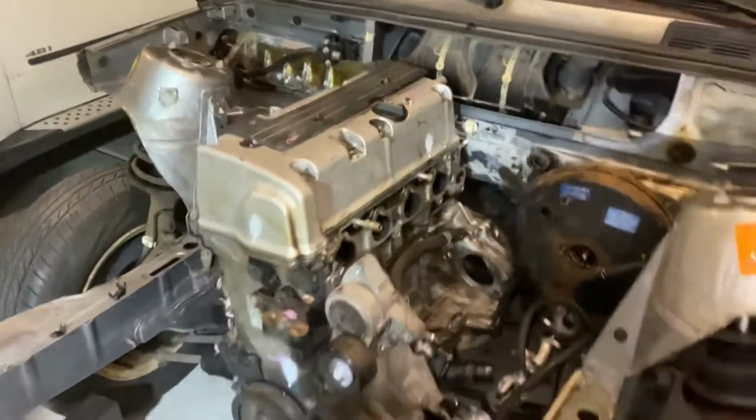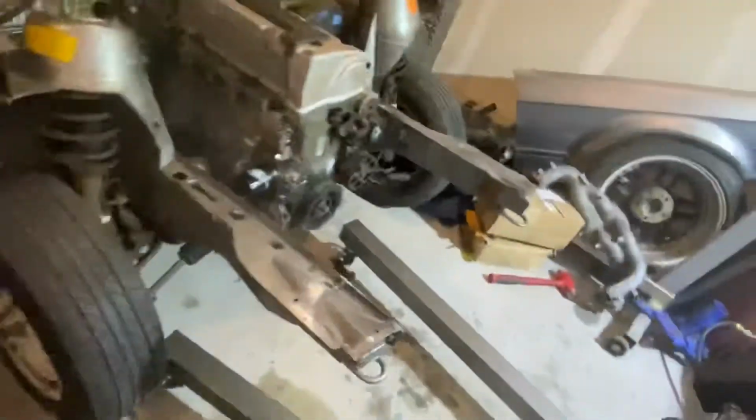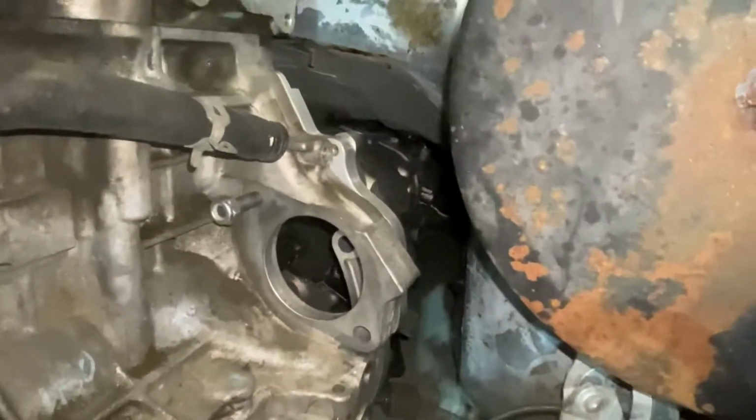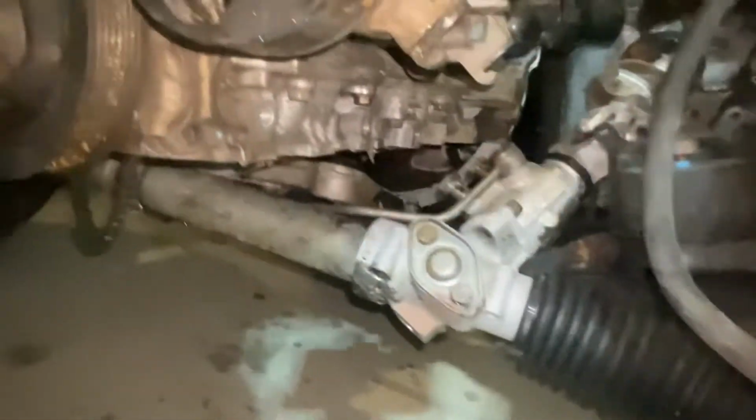There we are. See, it's probably about where I want it to sit. I'll come up with some engine mounts, modify it to work with this chassis. I'm gonna change some things around, kind of play around with it. Need to get a better idea of how I want to sit that, and just see. We'll see. And see, I've wedged like the AC bracket under there for now. Prefer to have a little bit more height than that, so I might come up just a little bit more, but ideally as low as I can come.